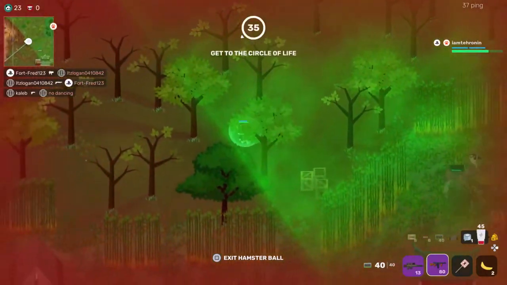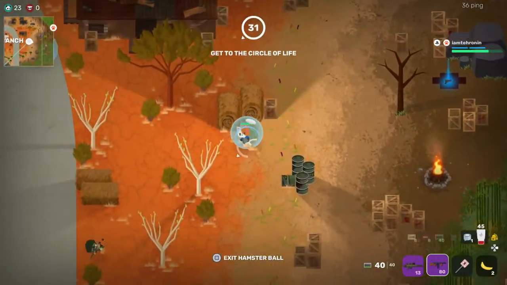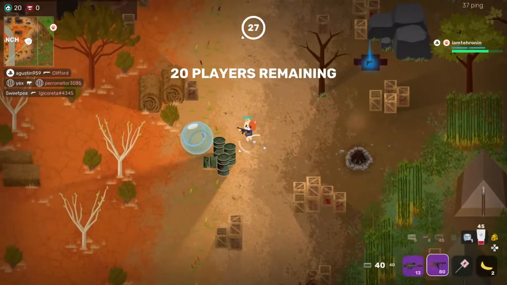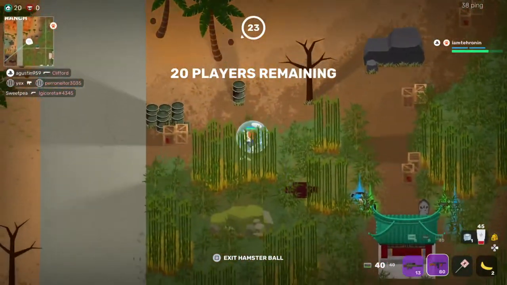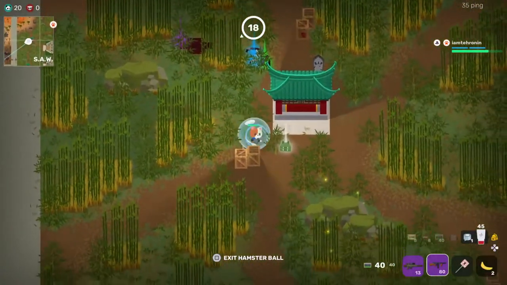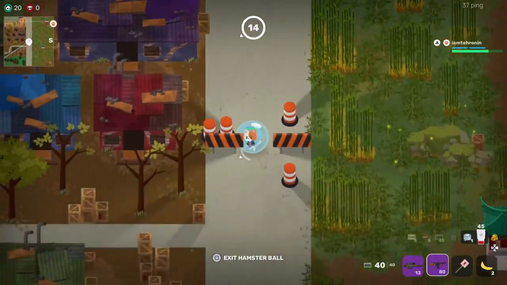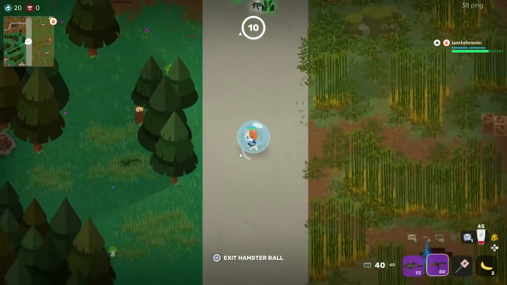6, 5, 4, 3, 2, 1. I need to heal. Oh god! Emu, shoot! I'm gonna die! Oh, how about not? No, I don't wanna die. That's a blue shotgun. I don't really care. I'm running. Don't wanna die.